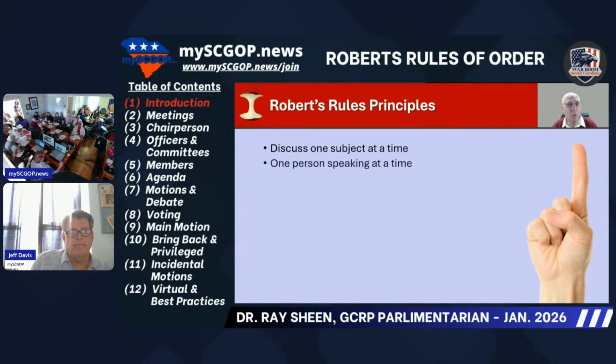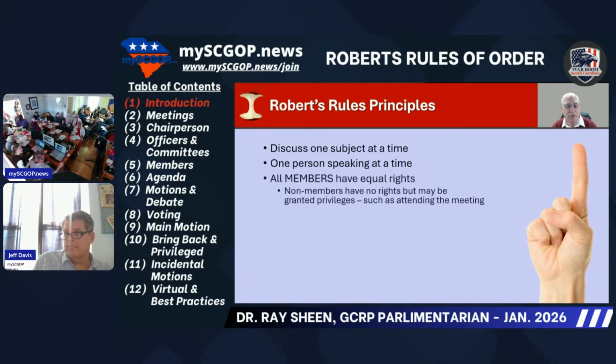In addition to one topic at a time, there's the principle of one person speaking at a time. Whoever is officiating the meeting will recognize who has the floor and is entitled to be speaking to the rest of the body. If someone disagrees or has additional information, they must indicate their desire to speak and wait for the chairman to recognize them. We'll talk more about how to make motions and how to engage in debate in later sessions.